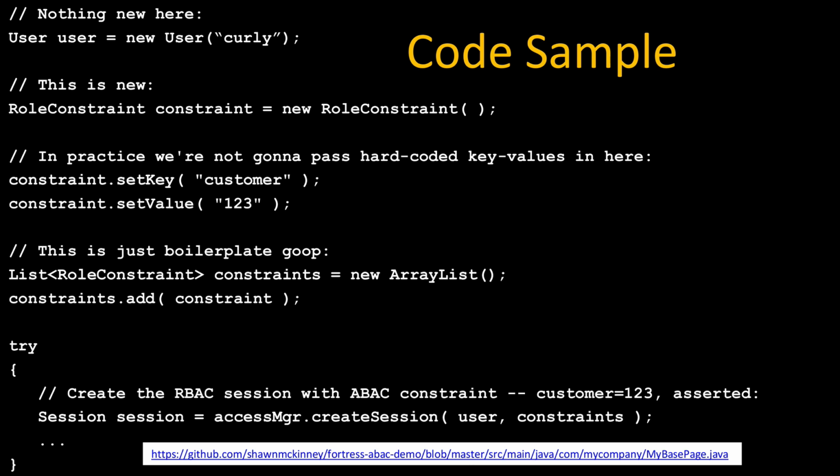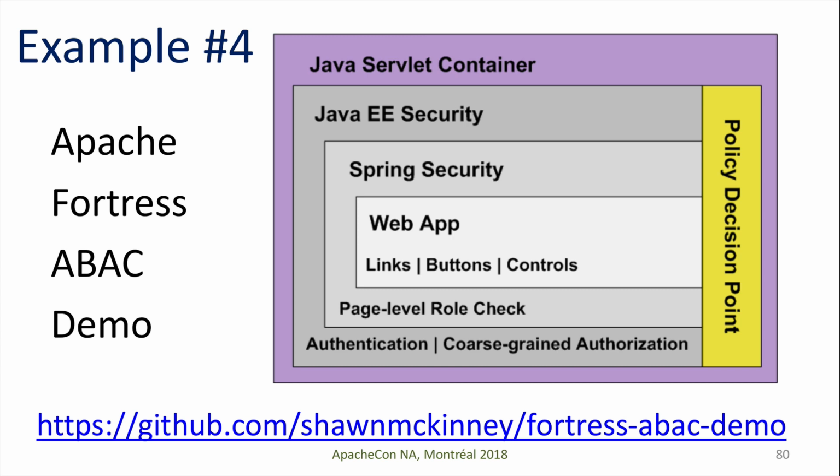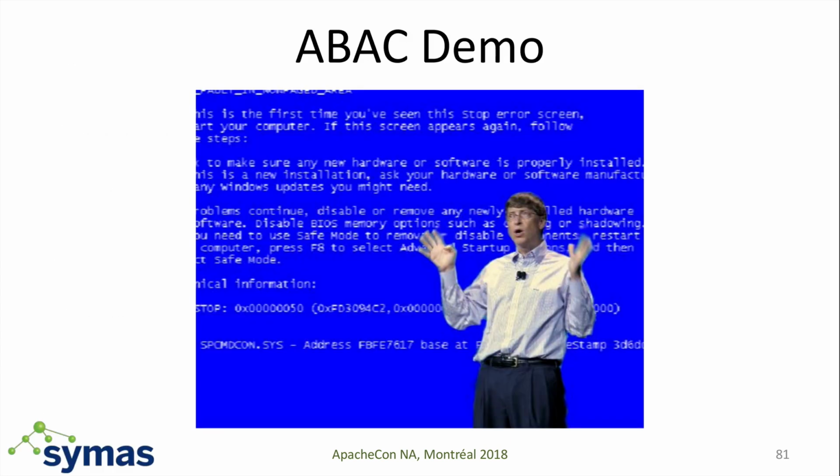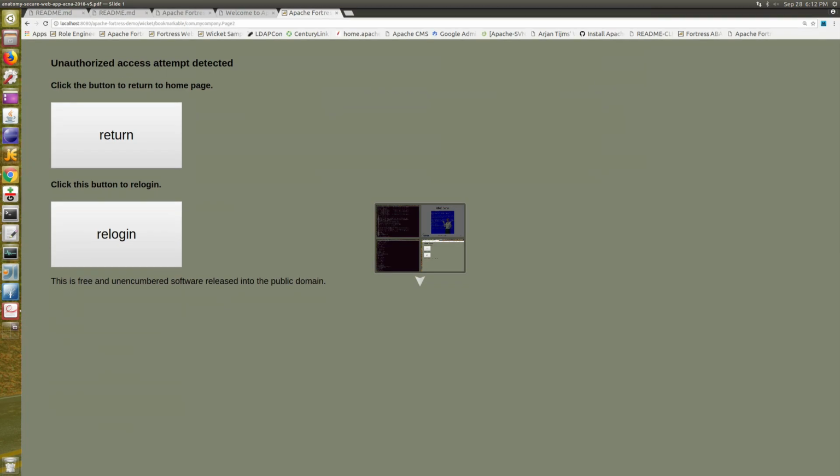Okay, so I put together another sample to demonstrate this. It's called the Apache Fortress ABAC demo. It's identical in the functional use case to the other one, but I stripped out all the infrastructure. There's no database, no SSL, none of that. It's just showing the buttons, with the same policy, to show you how the policy would work. That's also in my GitHub account. So let's look at that real quick, and then we'll call it a day.